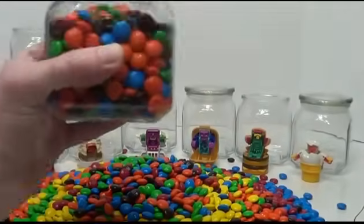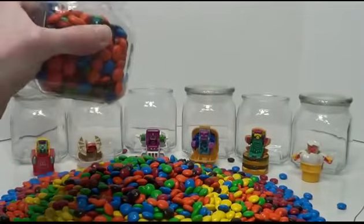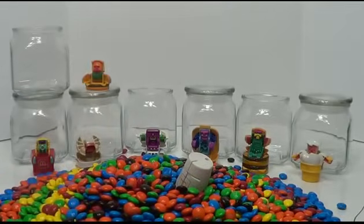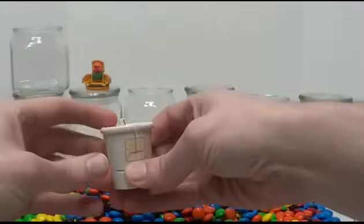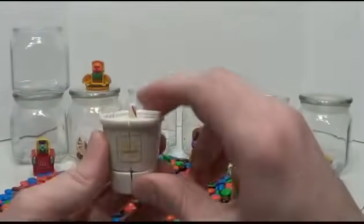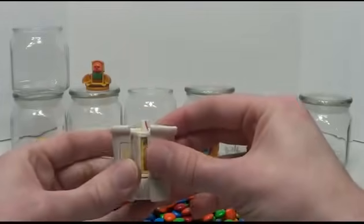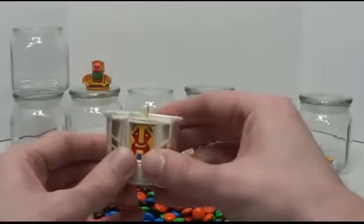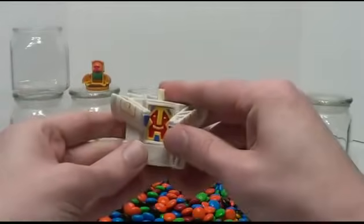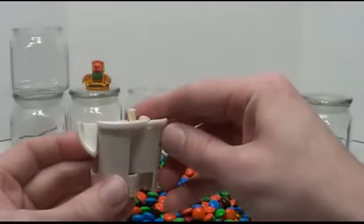Alright, we've got the last one. Here it goes — it is a drink. Of course, we need a drink to wash all this food down. It's got the McDonald's logo on it and it's got a little straw. How do we transform this one? It just opens up like that. There's his arms. I like his face — that's pretty cool. That's what he looks like.